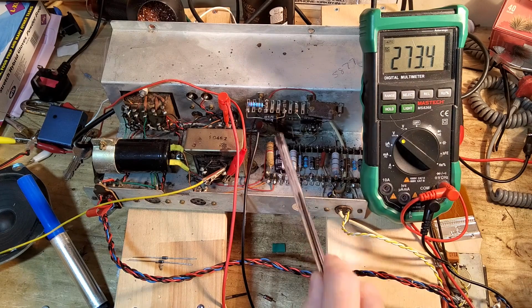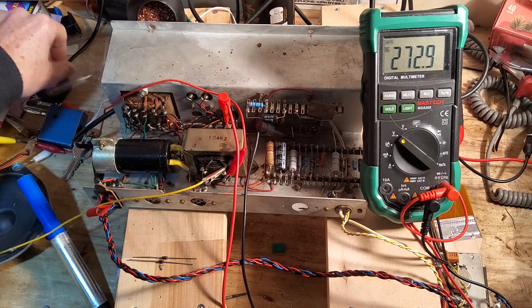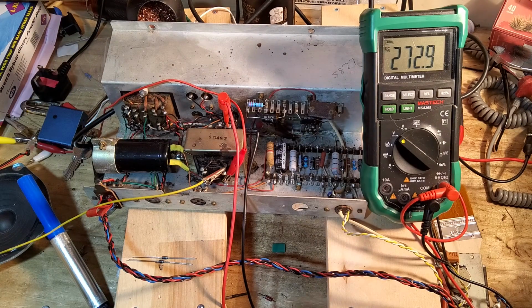The only other things that are different is the coupling caps are 22 nanofarad, they were 10 nanofarad. We've got rid of all the leakage onto the grids, onto those tubes, and that was one of the problems. Positive volts on the grids was causing the tubes to be over biased, and got all sorts of problems.